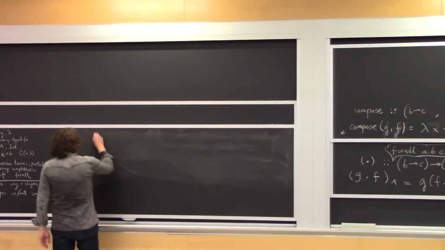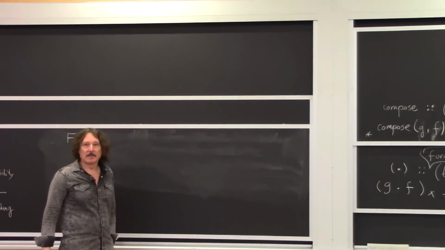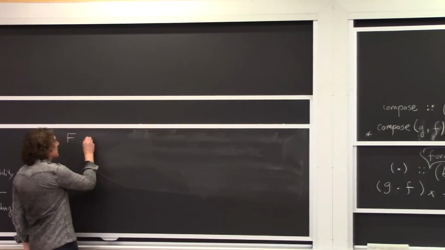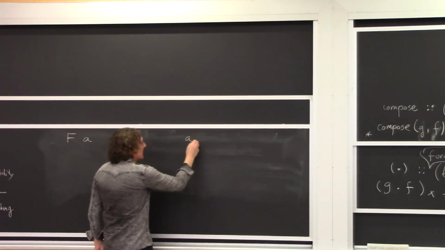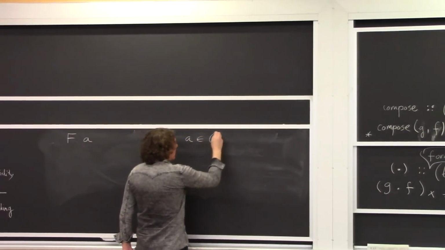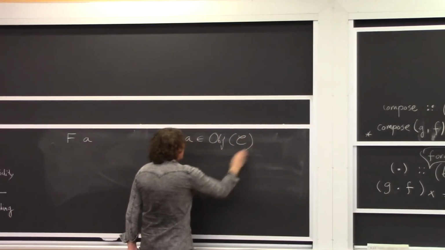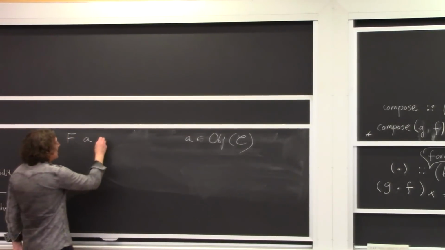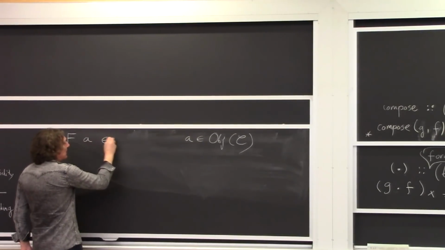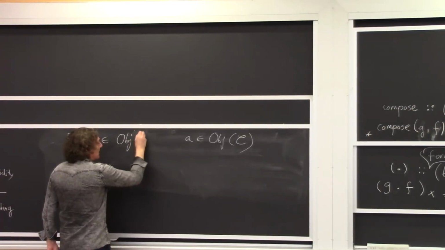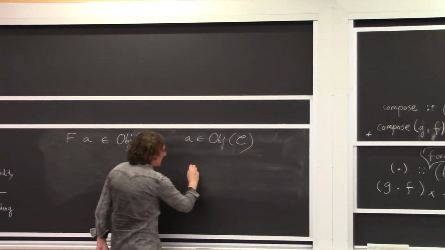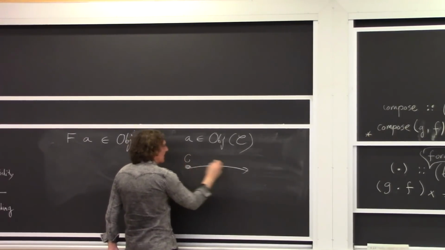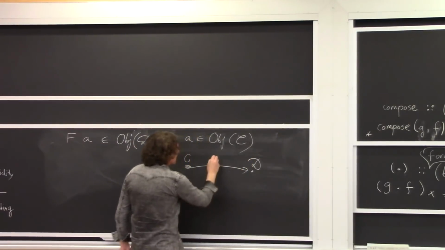So if we have a functor F between two categories, it will be, first of all, a mapping on objects. So F acting on some object A. So A is an object, how did we write it? Obj of C, right? A is an object in C. Then FA will be an object in some other category D. Let me not use the word morphism yet, but this is a category C, and this is the category D, right? And this is the functor F.